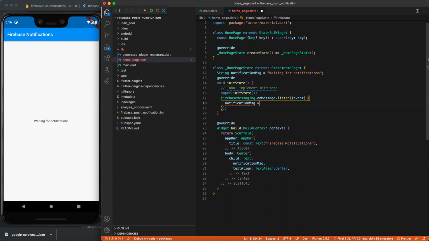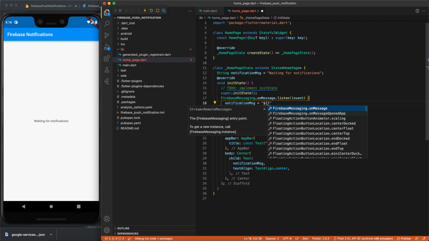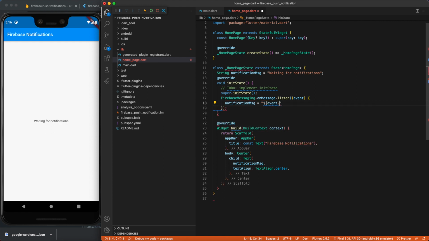We will set it over here, and we will use our $, curly braces, event.notification dot, and let's print the title. Also the notification comes back, that is of optional type. So we can either force unwrap it, or we can check whether it is null and then use it.